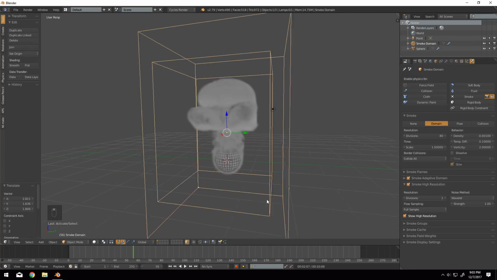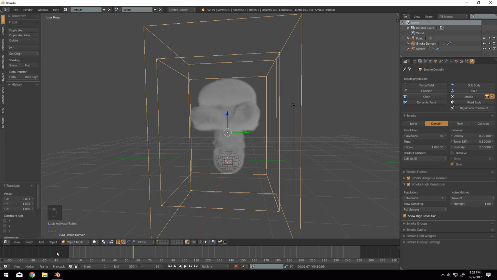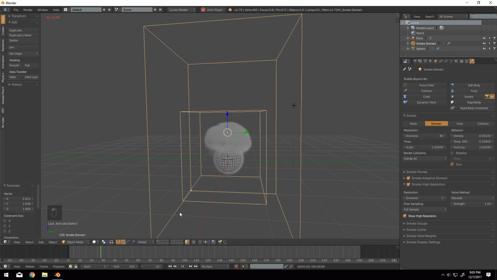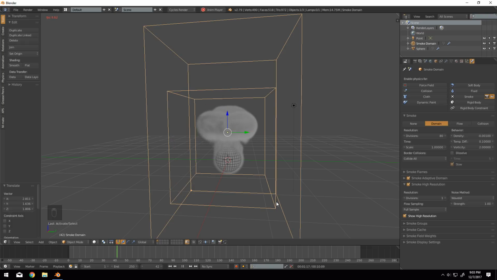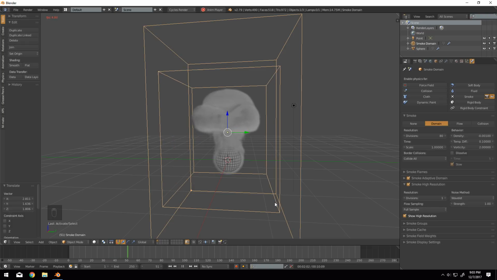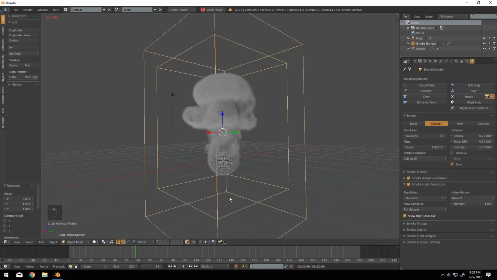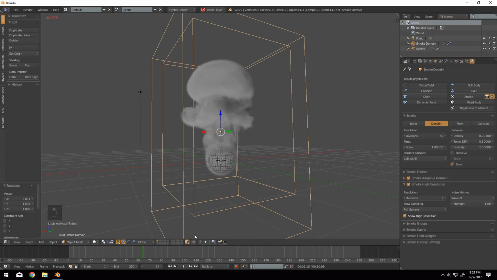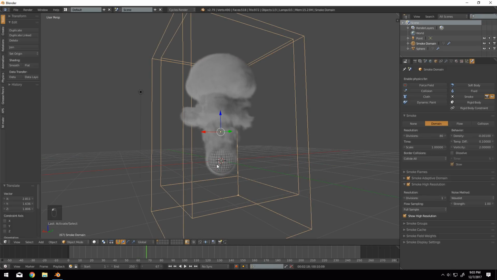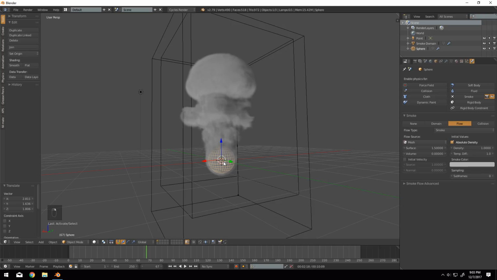So it looks like we're good to go ahead and test our simulation again. It should run even slower than last time, oh boy, but fortunately it shouldn't slow down too much more past here. This looks good to me, so let's go ahead and move on. Up next, we're going to change some settings with our flow object. So I'll select our UV sphere.